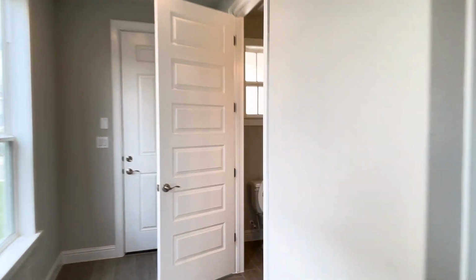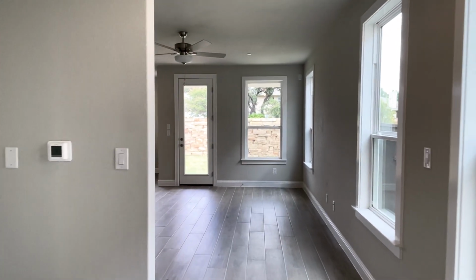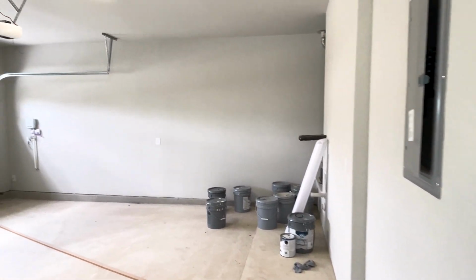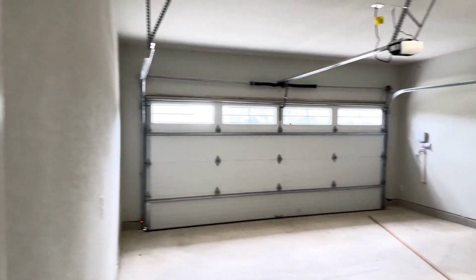And while I was talking there, I just wanted to make sure I wasn't missing anything, and I think I would forget to show you this. So I do want to show you this. This is a powder bath that's here. This is also nice to have. Sometimes people tell me when they're in a 2-bedroom, 2-bath apartment, the secondary bathroom is accessible through a bedroom. So people always have to go through that bedroom to access it. And so sometimes when you have guests over, it's really nice to just have that space right there, a powder bath, for them to use.